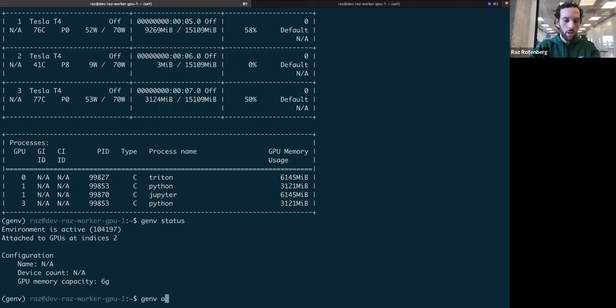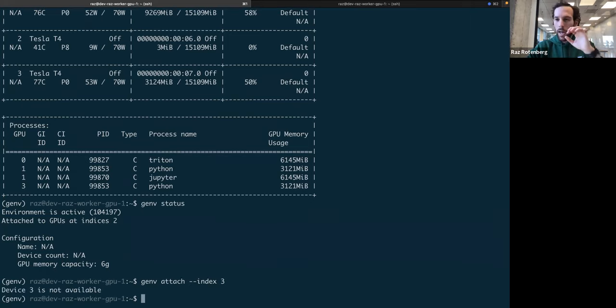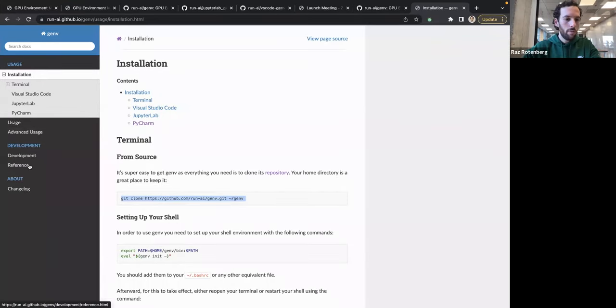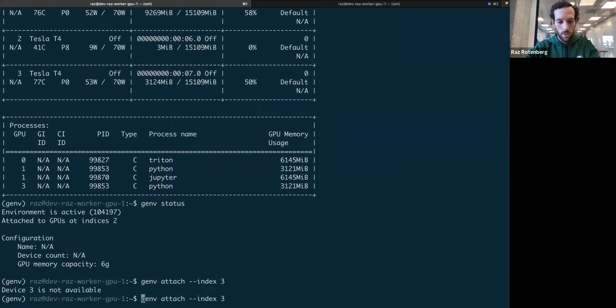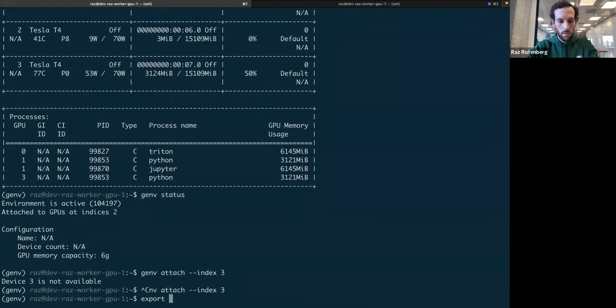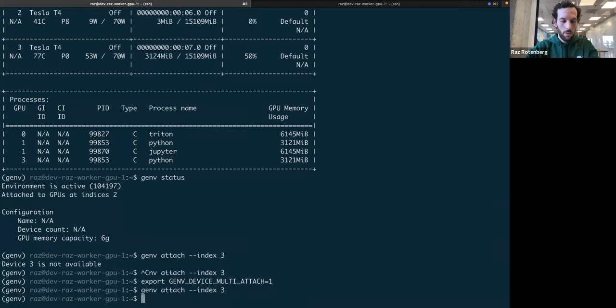Now, I'm going to ask it to attach to GPU at index 3 as well. I know it's going to fail because it's already attached to another environment. Just for the sake of this demo, I'm going to use some of the environment variables that will allow me to do it. All right. So right now I attach to the device at index 3 as well. We already know that something is running on it, and we can see that some of the memory is allocated there.